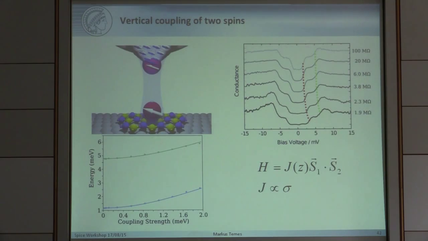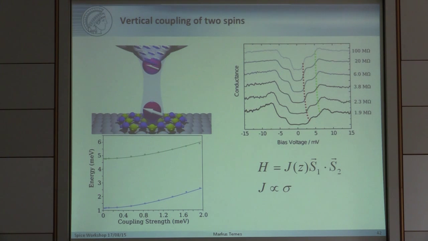Yes, it is possible to measure. Here's the data. This is something a little bit more recent, where we have done the following. We have used our spin one system, you see it here, and we have coupled it just by putting a cobalt atom on our platinum tip, which acts as if it is a spin half system. We can approach it, and you see here that this inner step becomes lower in intensity, the outer step becomes higher, and the energy position shifts, actually.